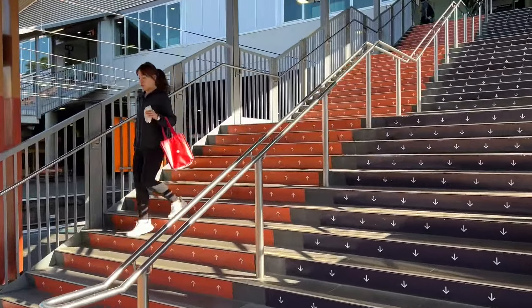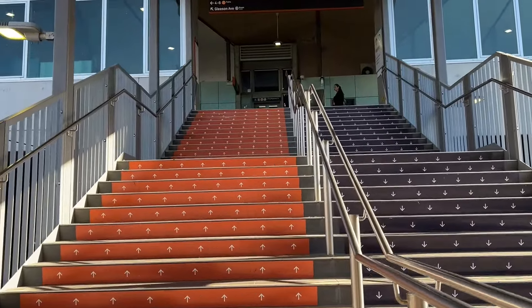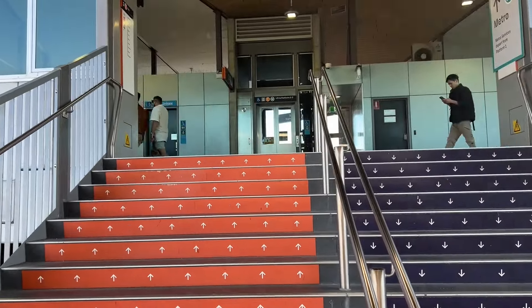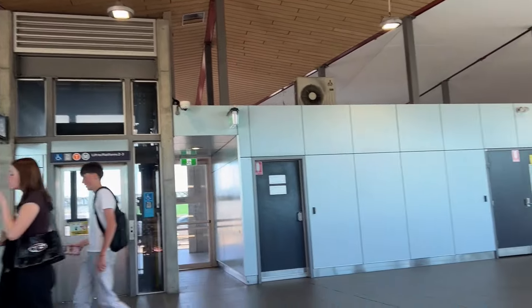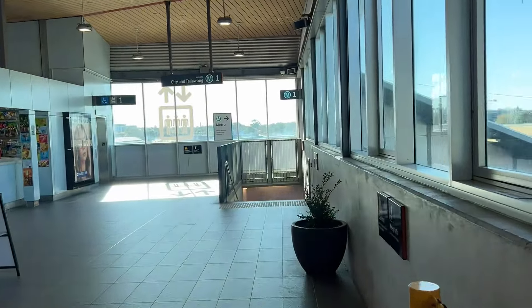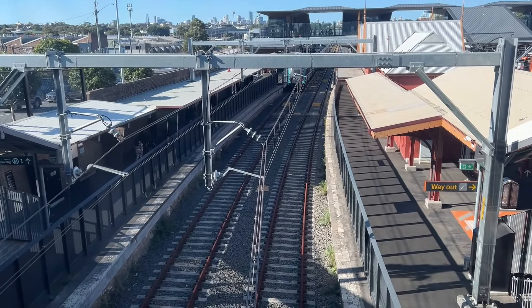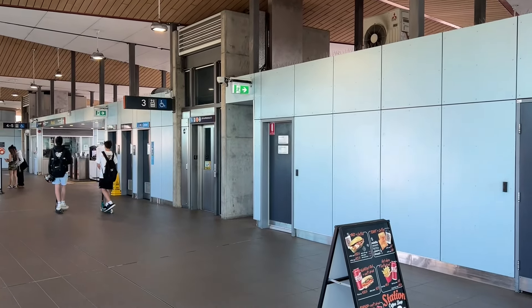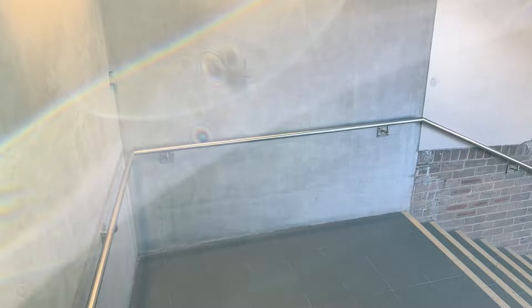That construction work took place from around the start of 2020 up until probably a couple of years ago when it finished. The reason I'm walking up to the existing concourse is to do a full walkthrough of both platforms two and one. Platform one — although the metro section doesn't start at the existing concourse end — is also fenced off at the curved section, but people can access both metro platforms using the existing concourse, taking the steps down and walking along the curved section until reaching the straight metro platform.